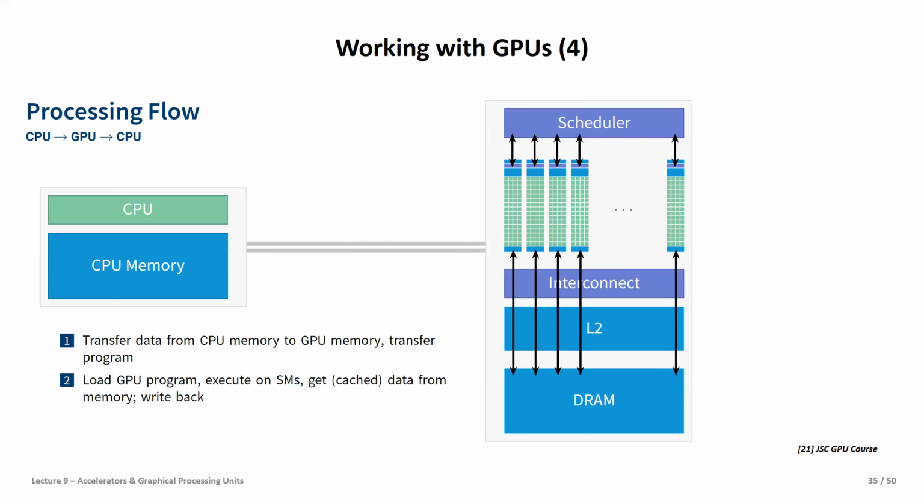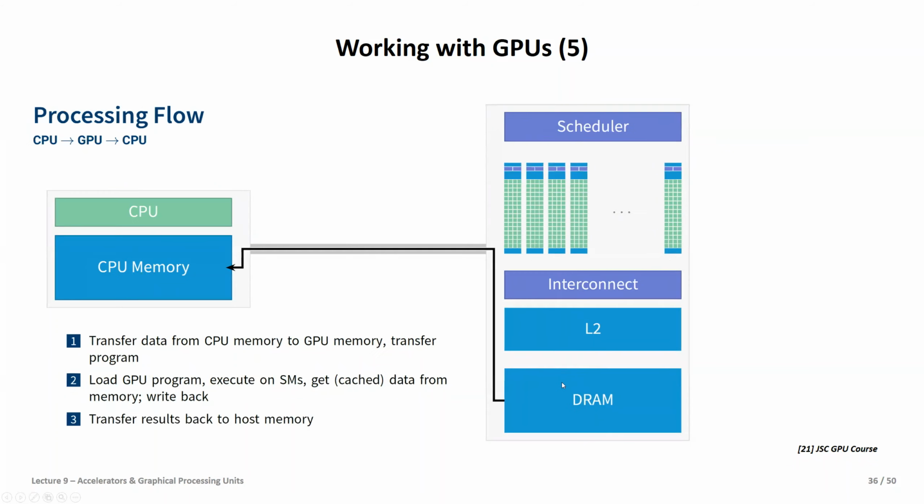you essentially have all these streaming cores working on different types of data in their own memory, which is the device memory. At this point in time, the CPU memory becomes essentially meaningless. This is really just acceleration of work, which is now completely defined in the space of the GPU. It is essentially done there. And of course, this is a shared memory approach: all of this is happening here. They share the memory of the GPU and can write back there. So this is the second big part of the processing flow.